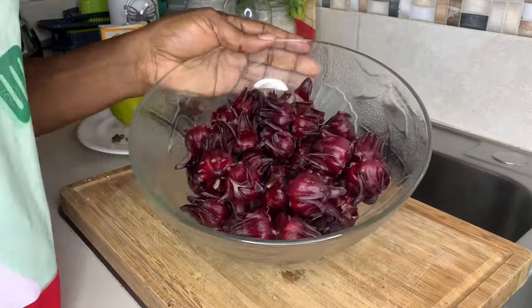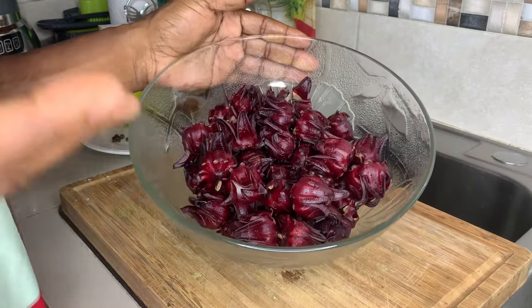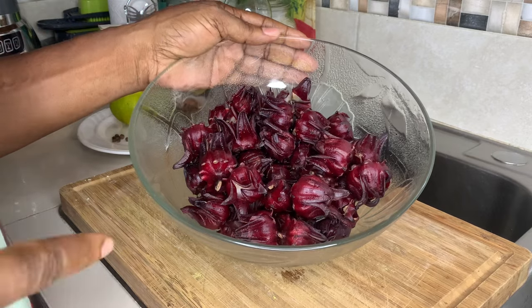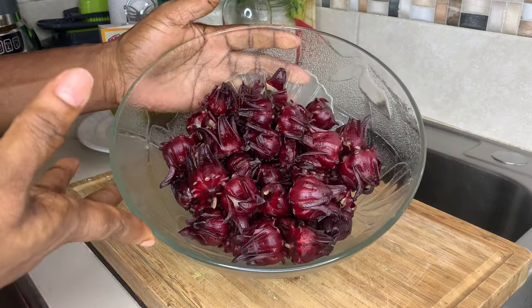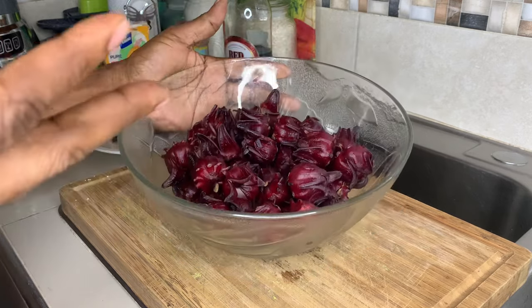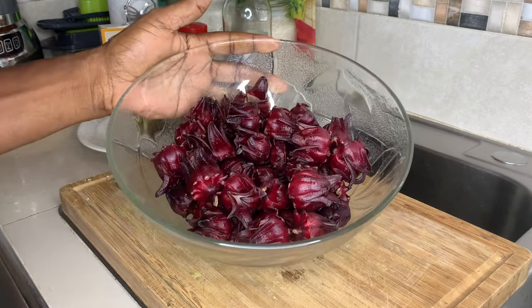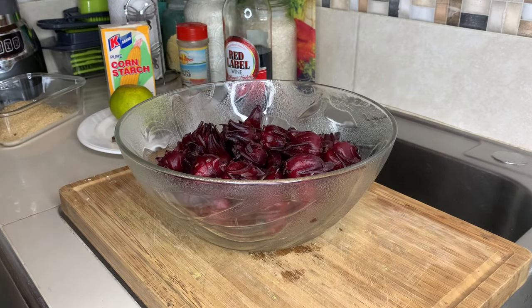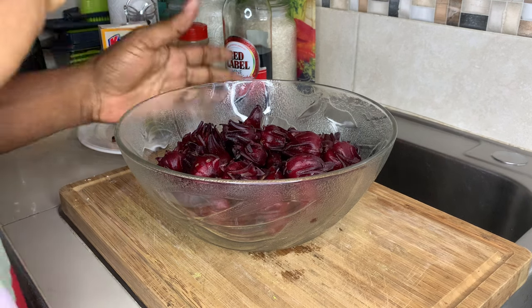Alright, so here's my sorrel. It's less than a pound. They say it's 0.5 kilogram because I didn't buy it in the market, I bought it in the supermarket. So it's nearer to a pound, alright? You can use a dry one if you cannot get a fresh one like I have, and I still get a nice glaze from it.